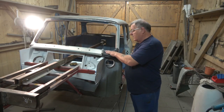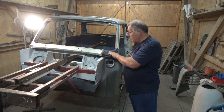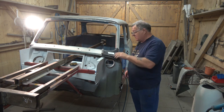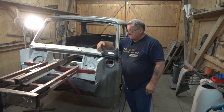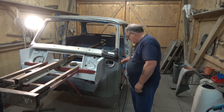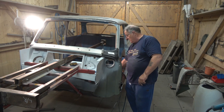So I've got to the point where I've got the old one off, which I'm going to show you in a minute. I've just put this on just to see how it lines up, and I'll show you a couple of things that you can use. There are different methods of holding it. There are these, what they call Intergrips, which hold the plates where you're butt welding them exactly the same distance as a very thin disc cutter would. You can see these from Frost. You can buy them just about anywhere.